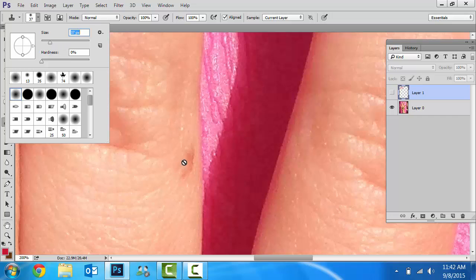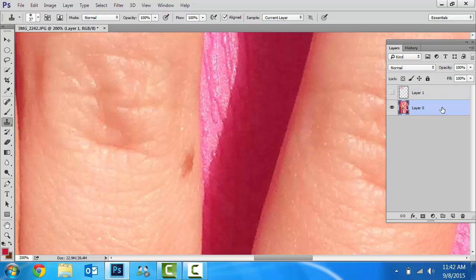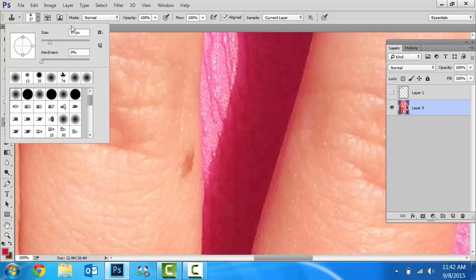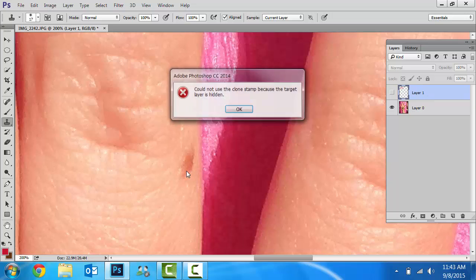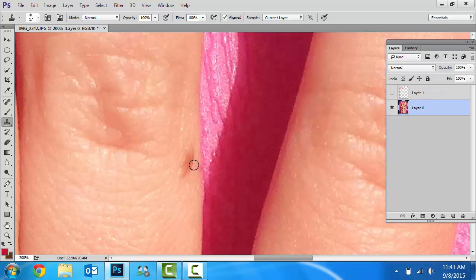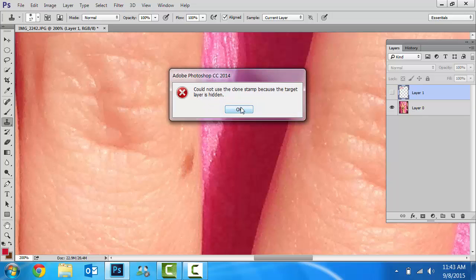As I move this, I'm going to make that a really small brush size. That's too big. And bring it down like that. Go to layer 0. Put this over my area where I think I want to clone. Hold down the Alt key, click, jump to layer 1, and oops. I'm going to have to go through this again. Layer 0, Alt key, click, jump to layer 1. Oh, the layer is hidden.